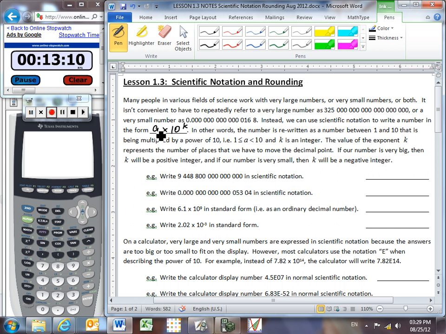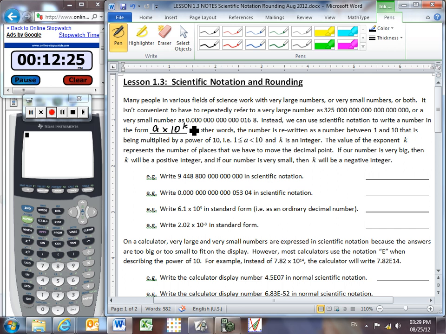Now this number A is some number between 1 and 10. More specifically, A is greater than or equal to 1, but it must be less than 10. This guarantees then that A is going to have a single digit before the decimal place. For example, if you took something lower than 1, you'd have 0 point blah blah blah. No, we have to have at least 1. And yet we don't want to have 10 point something. That's why A must be explicitly less than 10. So think of this number in front, A, as being anything between 1 and 9.99 maybe.